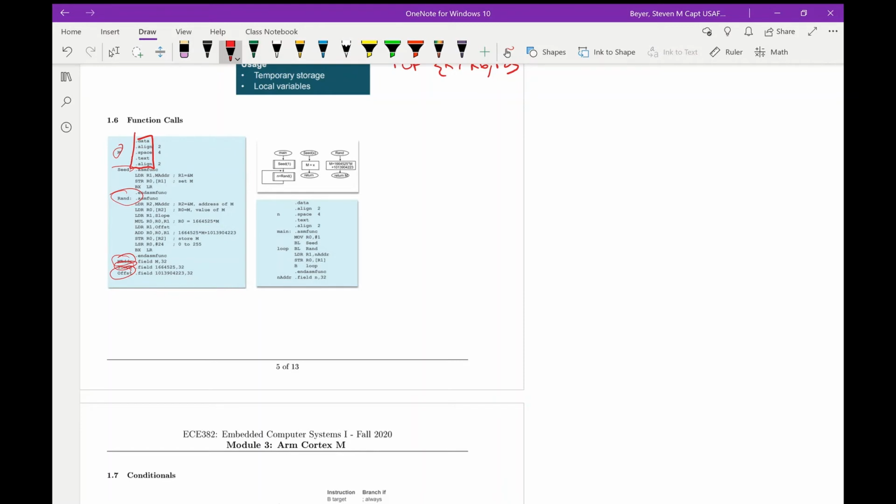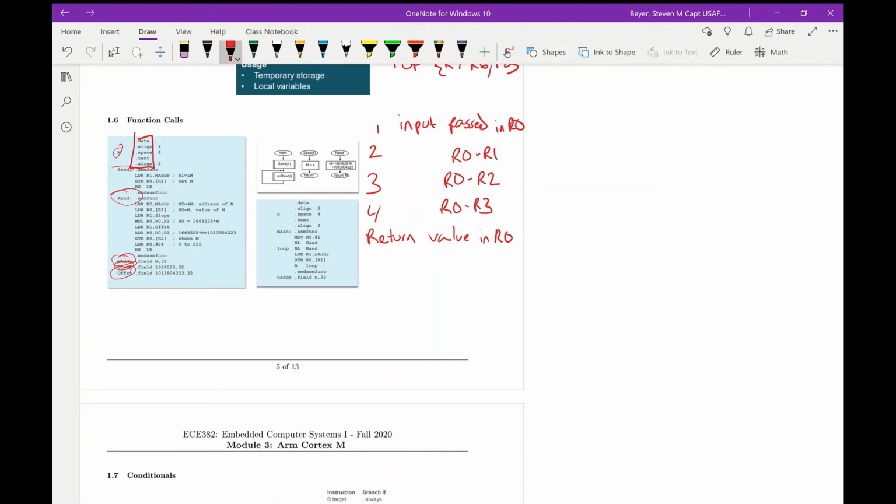If there's 1 input to a function call, it's passed in R0. 2, R0 through R1, 3, R0 through R2, 4, R0 through R3. So these are inputs, and then our return value is in R0.